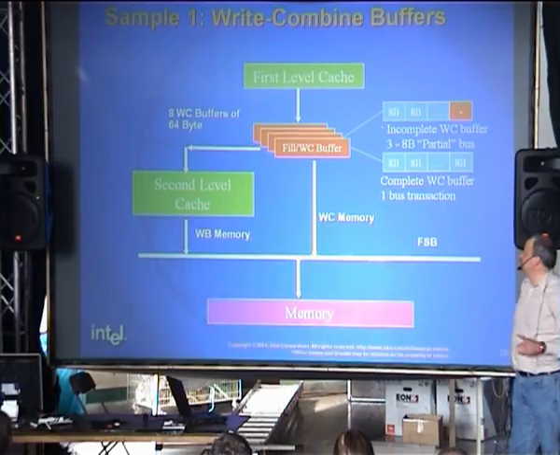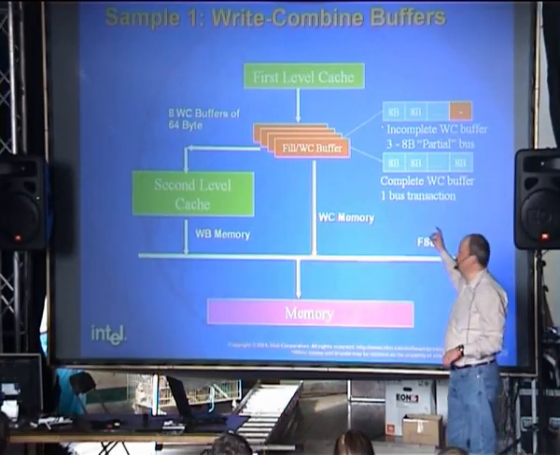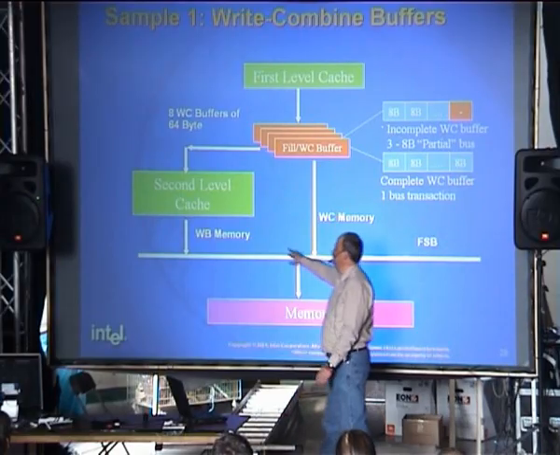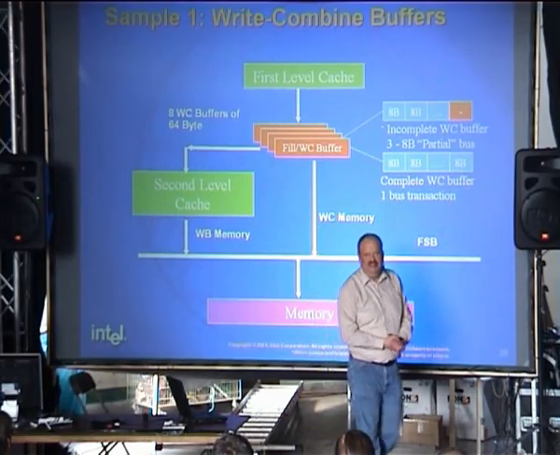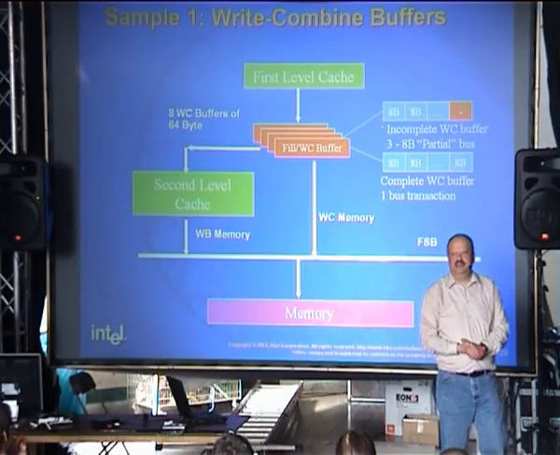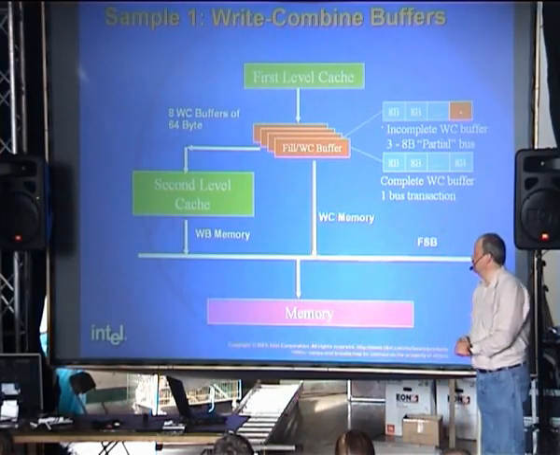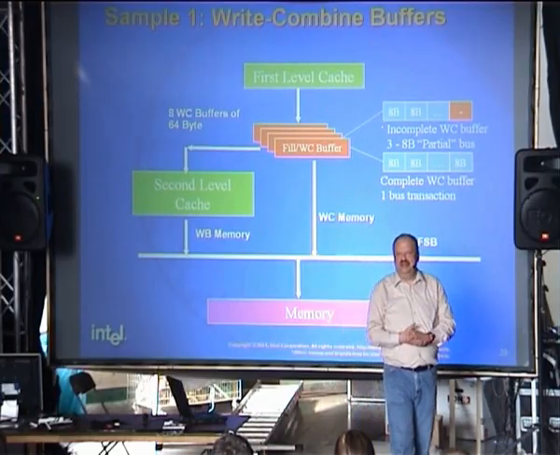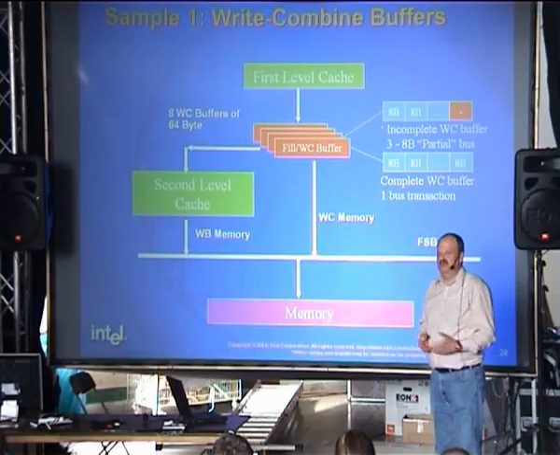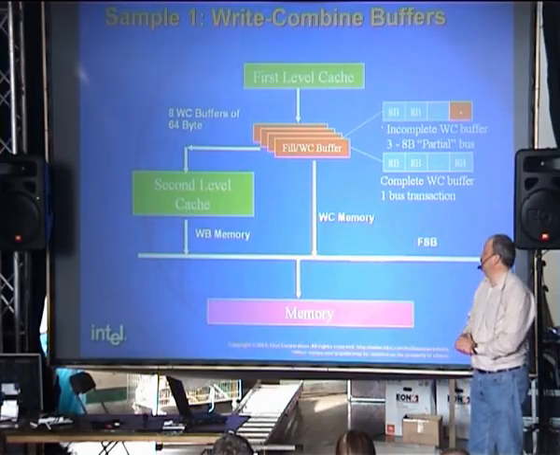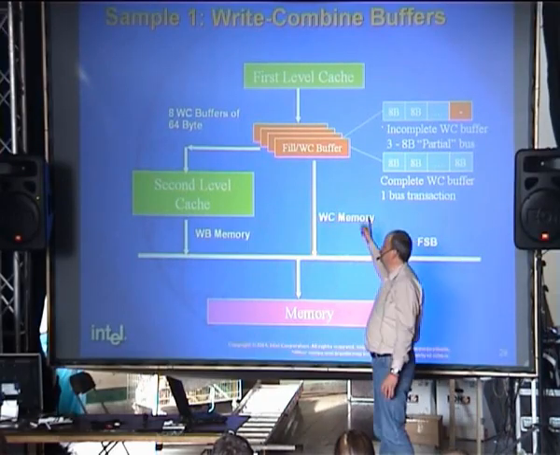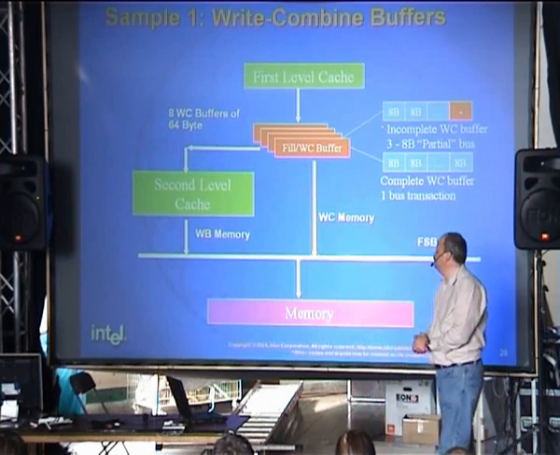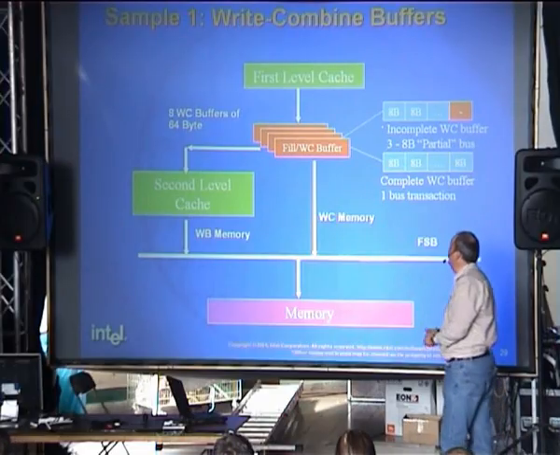So many people don't know that on the architecture we have additional buffers between the level 1 cache and the level 2 cache, which are used to buffer the data. The level 1 cache is extremely fast. We can access data in one cycle. The level 2 cache is much, much slower. And to be able to, for example, implement stores of your data back to memory in a very fast way, there has to be some buffering between the level 1 cache and the other hierarchies in the memory hierarchy.